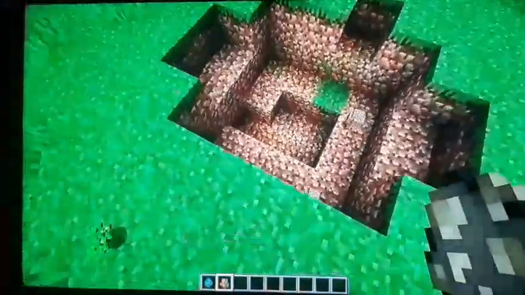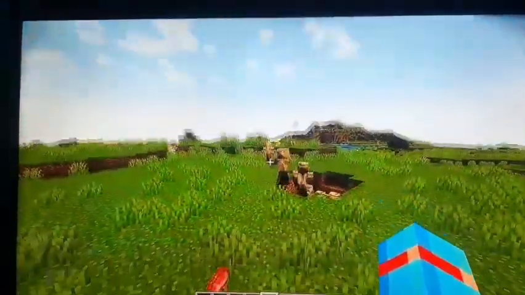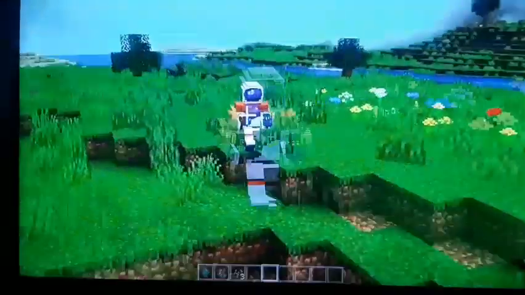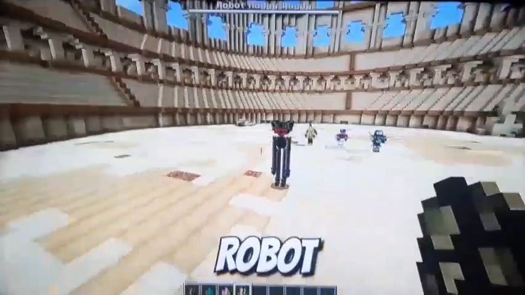Yikes. I wonder what'll happen if I pile a bunch of husks all inside of this hole. I mean, it looks like some of them are able to climb out quickly. There it is. Here we go. Whoa, the reach is huge, though. The ninja and astronaut are insanely strong. Let's see if these three can manage to take down Robot Huggy Wuggy.